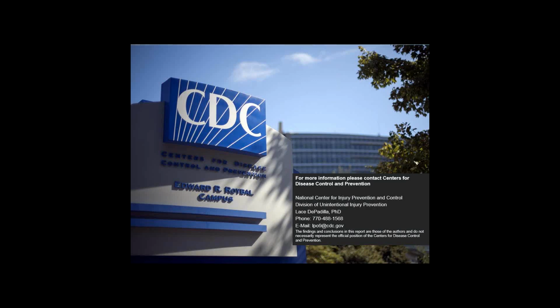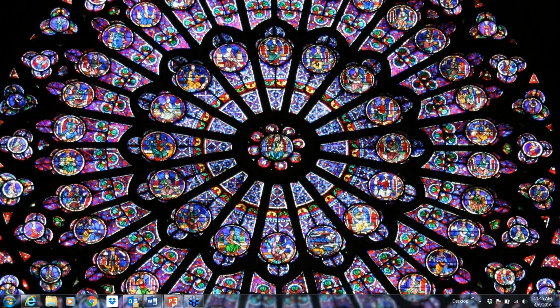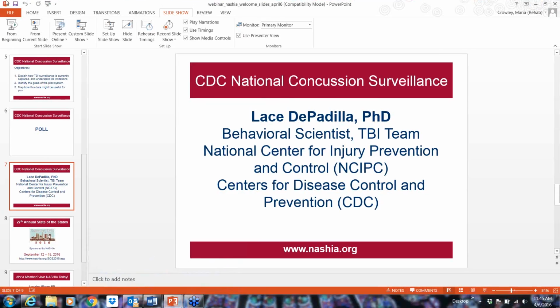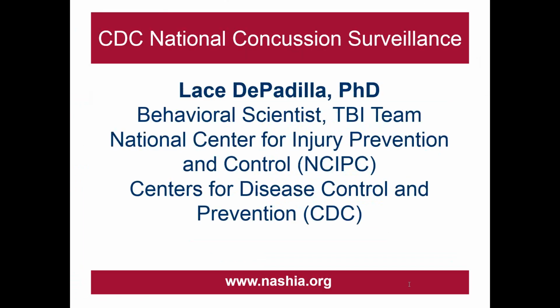Sandra asks, is this system going to include identification supports for schools to target the larger contributor from car accidents and falls? Well, we will be asking about all types of mechanisms, including motor vehicles. So as far as schools targeting them specifically, initially we would produce national incidence estimates, and we would be able to report from there what percentages were due to motor vehicles.